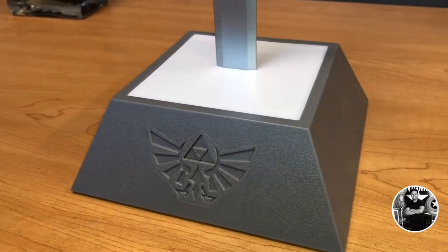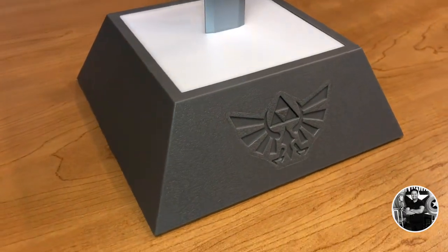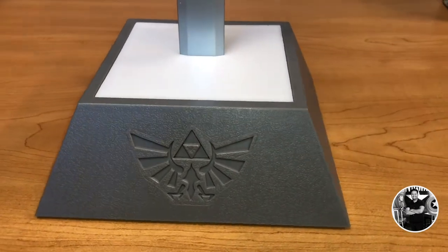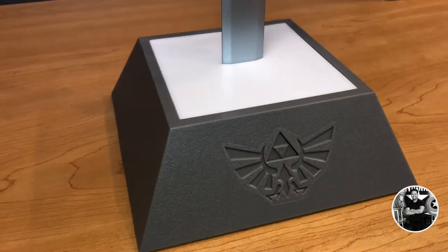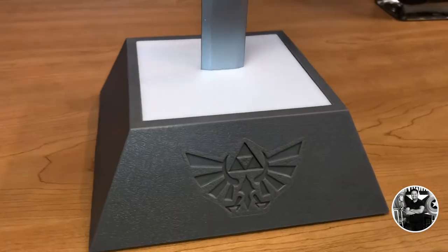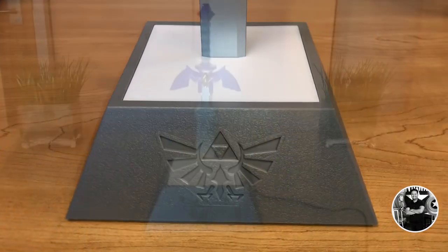The base here is really nice. They painted it in a way, especially in the texture, that it does look like stone. It has that wonderful insignia of the Triforce. It's so funny because it messes with your eyes — it looks like it's a lot heavier than it is, but when you lift it, you know it's plasticky. Nevertheless, kudos to the people that designed this because it is a real trick to the eyes. That is pretty cool.